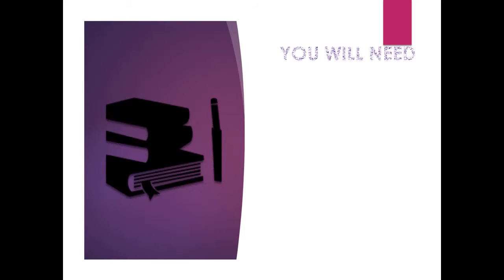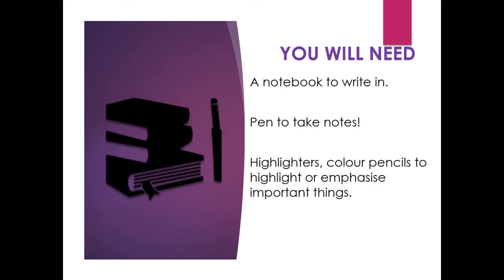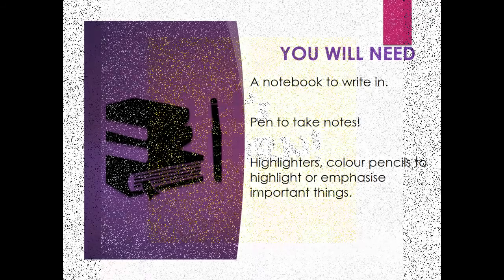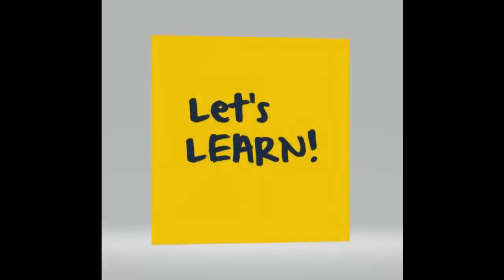Okay, for this lesson, make sure you have a notebook to write in, your pen to take notes, highlighters and colour pencils for the summary, and obviously a quiet place to work in that has access to the internet. It is very important that you understand the difference between a physical and a chemical change.